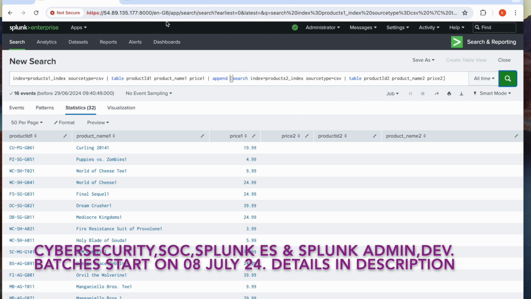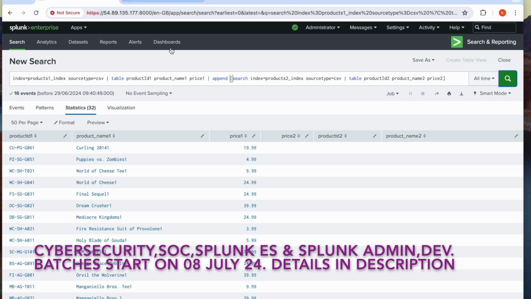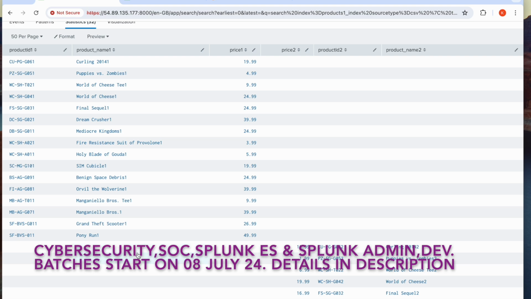Even though the structure of the table is the same and the values are similar, because of the different field names you have given, it has formed different fields. The values of the second table have been put as separate columns, not exactly below the first table's values. So this is not the actual use case for the append command.